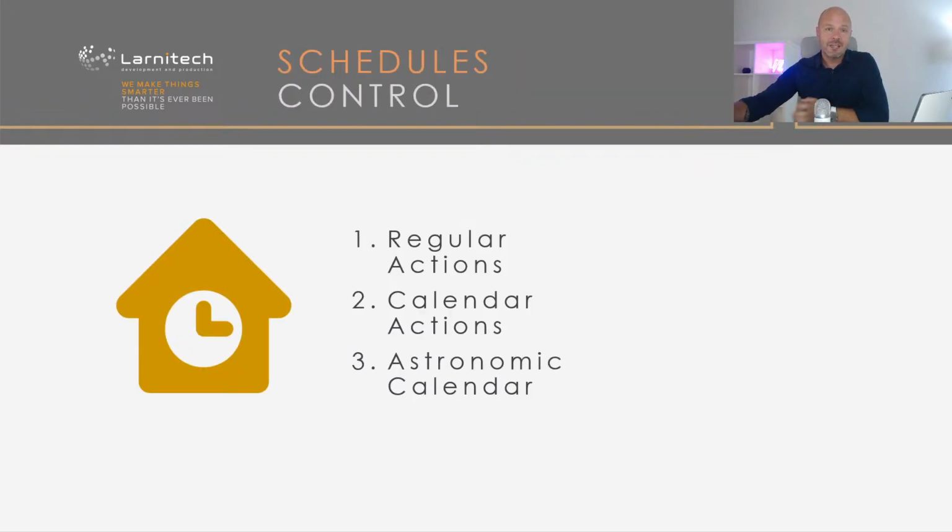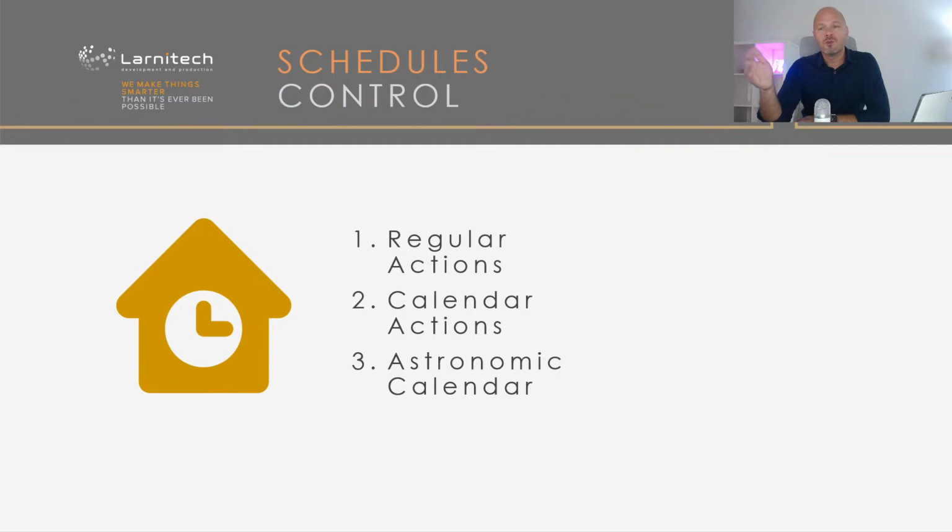And then we can connect schedules. As for schedules, you can do regular actions. So for example, every Tuesday, 3 o'clock at night, you do this. For example, you open and close water valves. If they are closed for too long a time, or if they are opened for too long a time, they can stop working properly. So you open them and close them at night every week, or any other way.